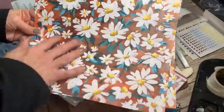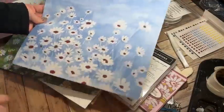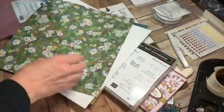This is fun paper, the new copper clay color, and then a random pattern there. And like this, I just want to frame it in a white frame because it's so pretty. And the back side there has just the random pattern.